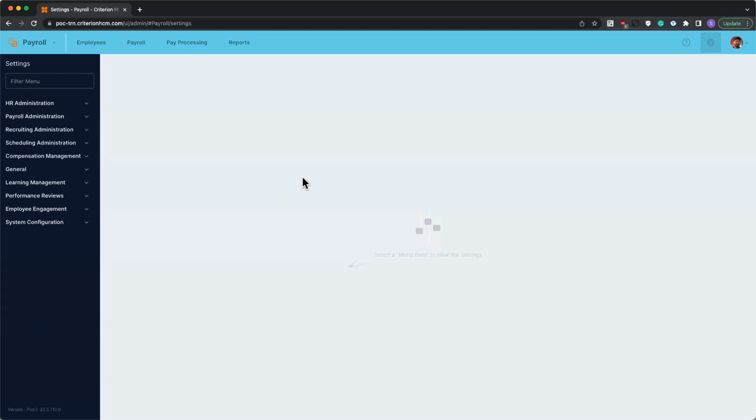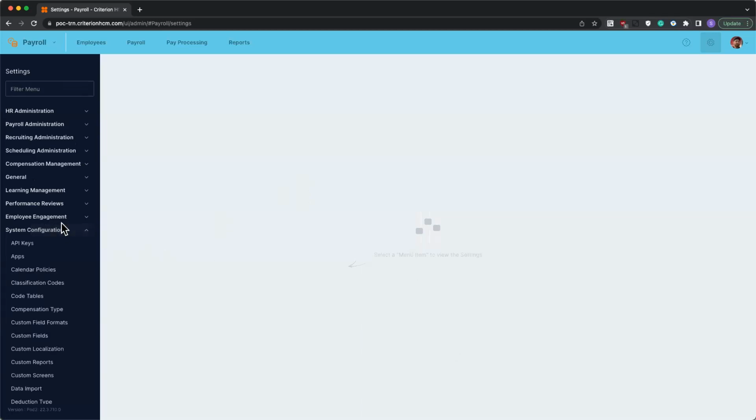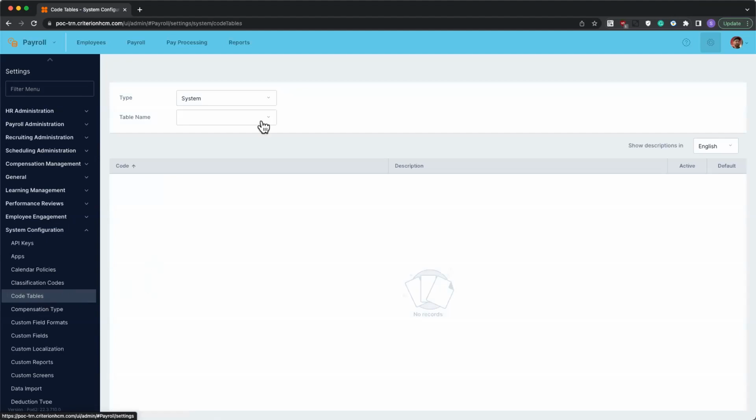What we're going to do is cover the settings and so forth that are going to be done in the system, and then we'll talk about the different reports that we have out there for year-end. When we're talking about the settings, there's a few different places where things are configured. Some of these things are already in the system for you, or at least they should be. And if they're not there, then we can work on getting the database team to add that to your system if they're missing.